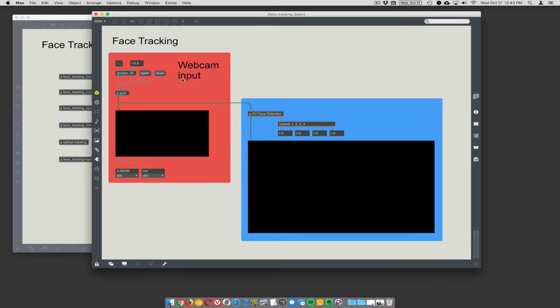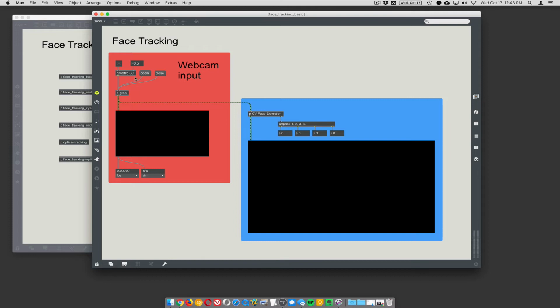So first thing, we need some kind of webcam input. I mean, it will work on video files. You can do face detection on pre-recorded video exactly the same as you can with webcam input or some other live input. Instead of sending the grab in, you'd send the movie in. The face detection doesn't know the difference between live and pre-recorded. It's just got video frames coming in, and it's looking for faces in them. But we're going to do everything live.